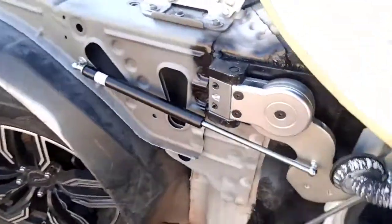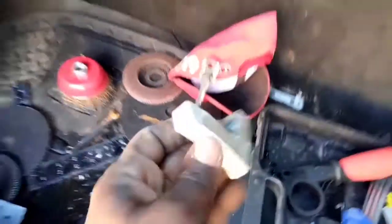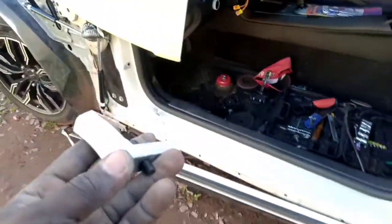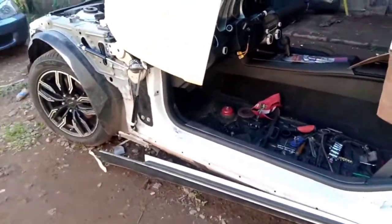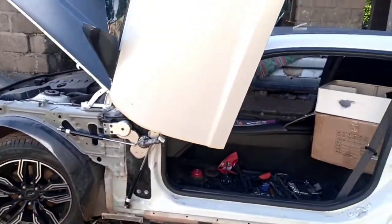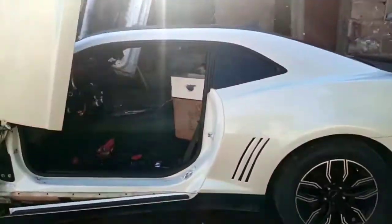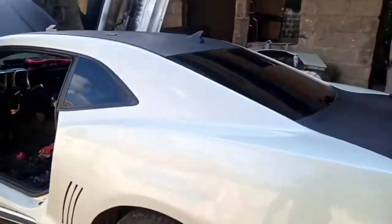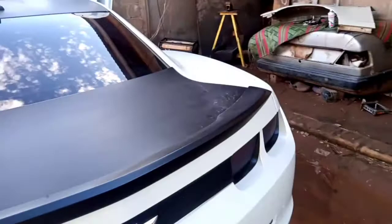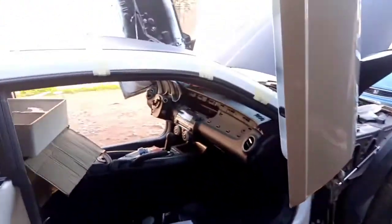I have now put the stopper here. Look at it. Oh, I have not put the stopper, that's why the thing is trying to close back. So I'll fix the stopper. So that is it, guys. It's done now. I'll fix the stopper, then I'll fix the fender too. So it's working pretty well, as you can see.